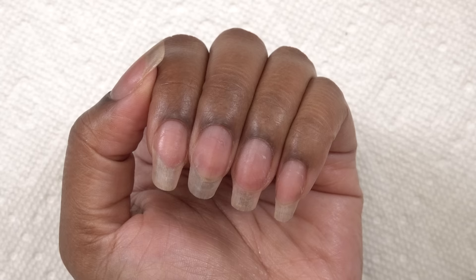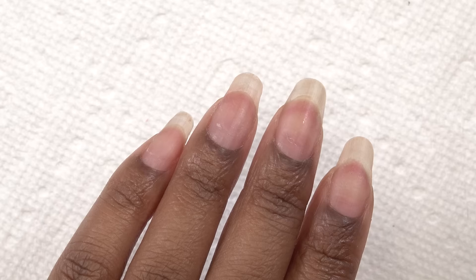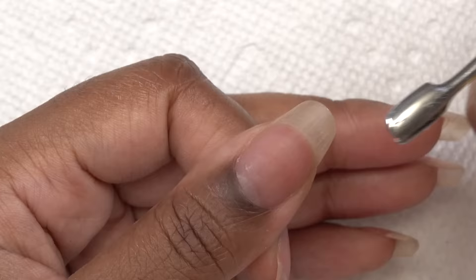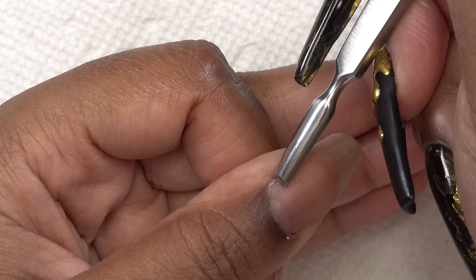Alright, so these are my natural nails. And as you guys know, I've been growing out my left-hand nails, so they have gotten so long. I went ahead and took my previous set off last night. So I'm just gonna do a little bit of prepping. I've already kind of done my filing and stuff when I took my nails off. But as always, I'm gonna push back my cuticles, and then using the opposite end of the cuticle pusher, I'm just gonna scrape up any of that dead skin on the nail plate.